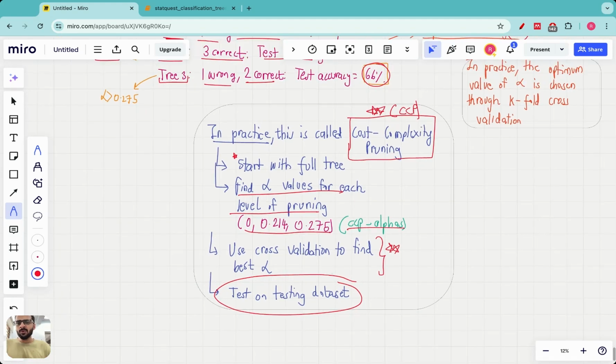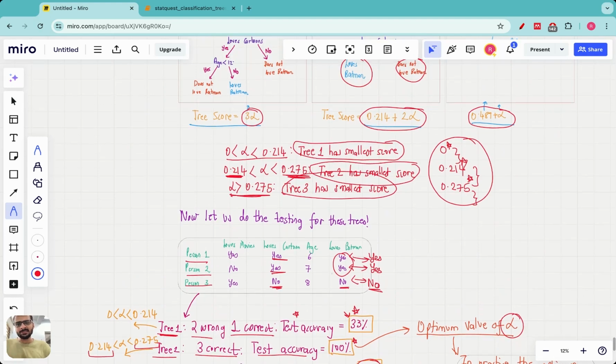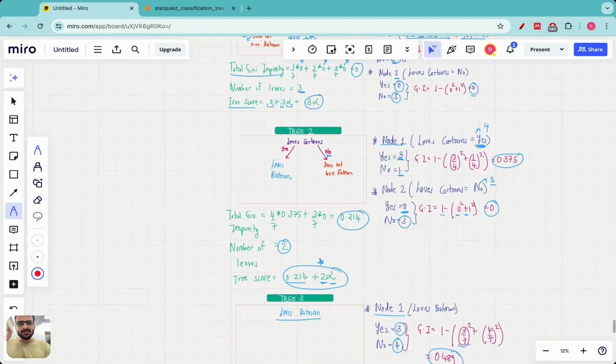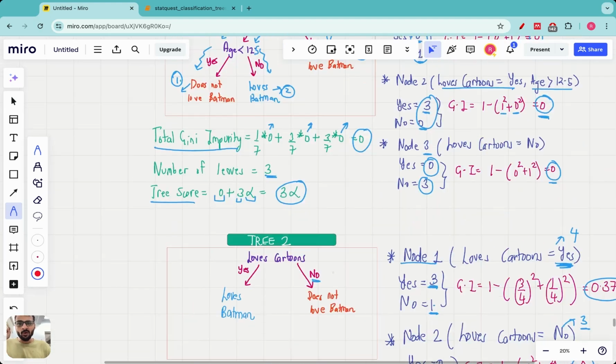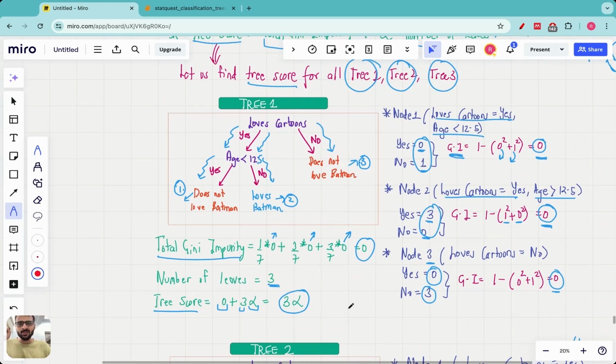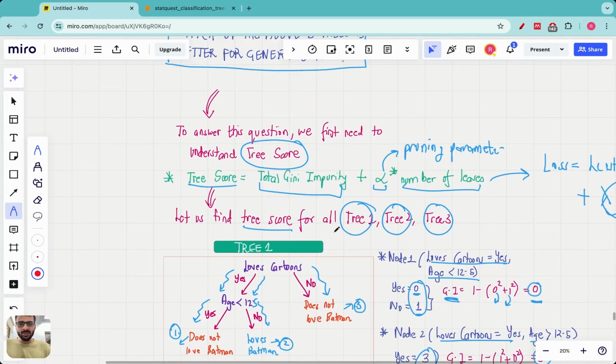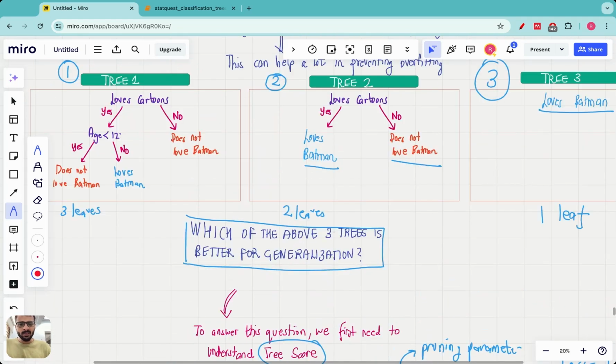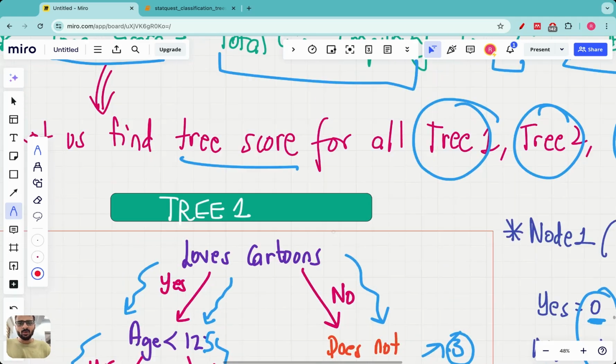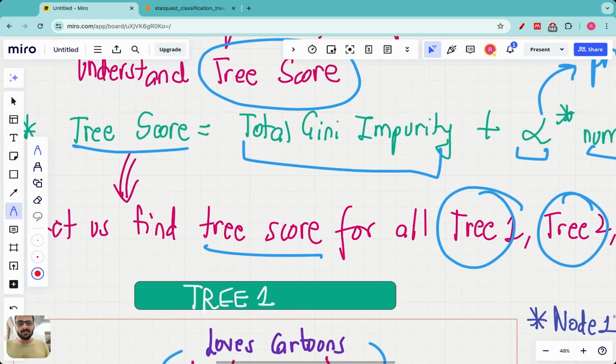But I have seen very few videos in which this is actually done in practice. StatsQuest has a very good video where they show pruning for regression trees but not for classification trees. If you are looking at regression trees and if you want to implement pruning, the only thing which changes is that when you calculate the tree score, instead of looking at the total Gini impurity, what you actually look for is the least square summation, or the least square sum. That's the only thing which changes. Everything else remains the same.